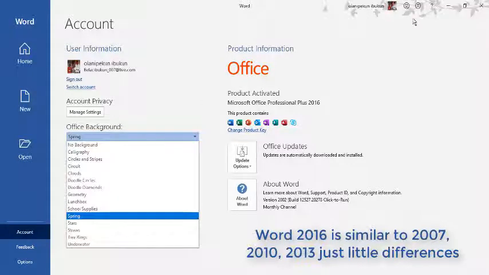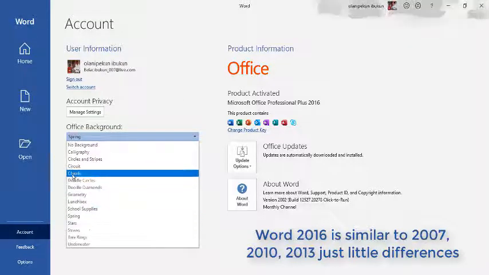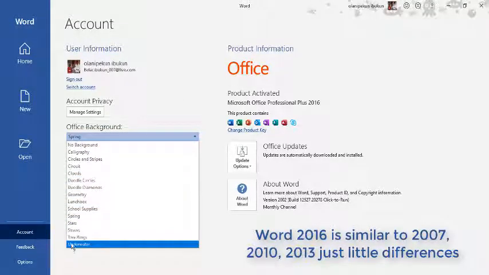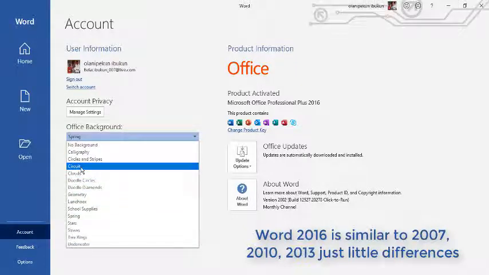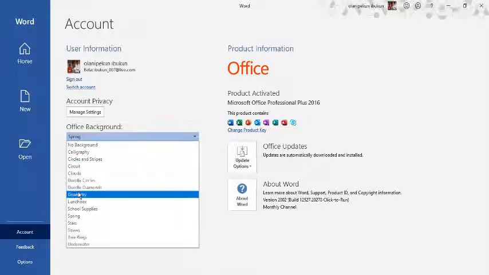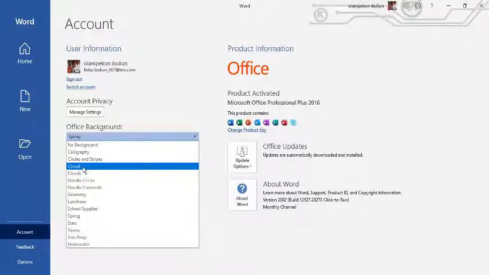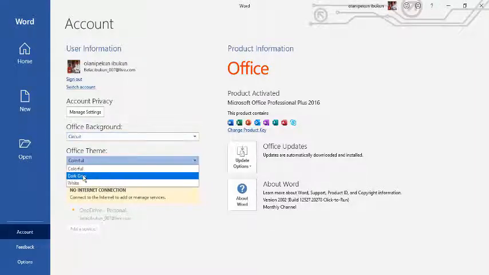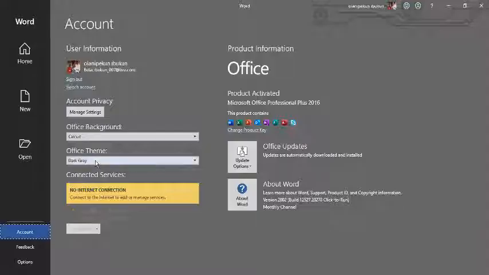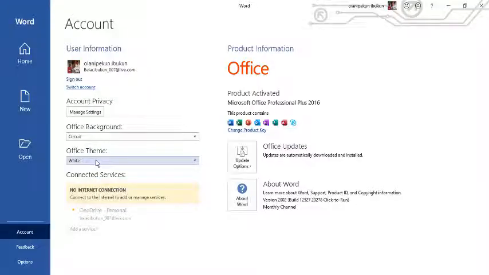So I can change the background here. You can see there are options here. I currently have Spring, but I can actually change the background to different options here. I think I would just prefer to leave it there. But okay, let me just change this to cloud, maybe circuit. So you can actually change. You can also change the color. I think you can change to dark gray. You can change to white. But for me, I just prefer the colorful one, where you will be able to see it clearly.